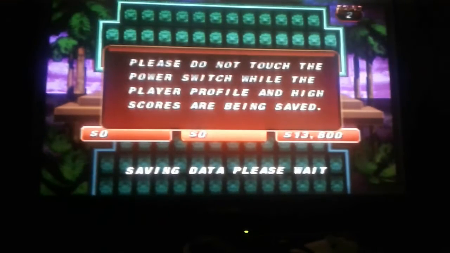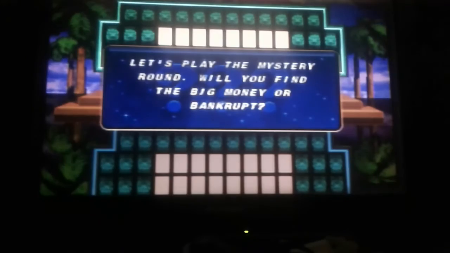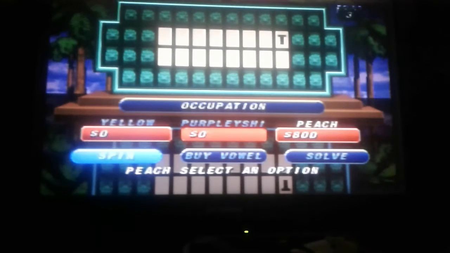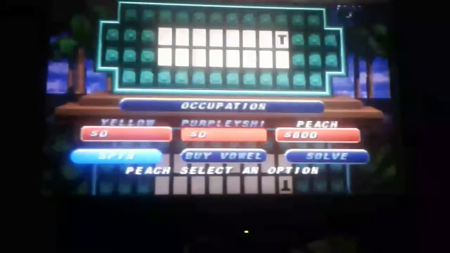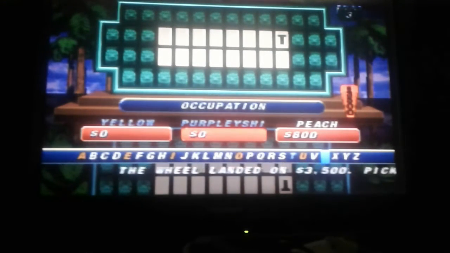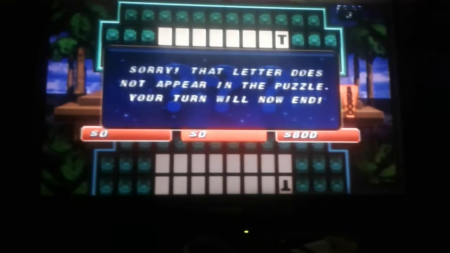We can do the mystery round. There's $15,000 and a bankrupt. The category is occupation. Peach, you start us off. Here we go. $800. T. There is one T. So what do you want to do? Spin. $3,500. What letter do you like? S. There is no S. Oh, no.